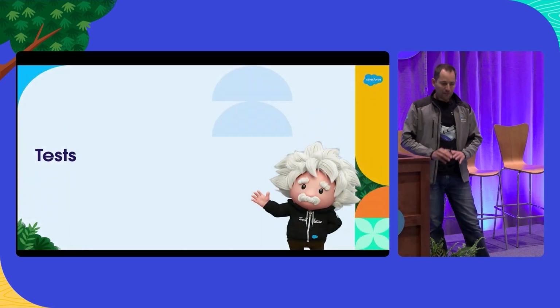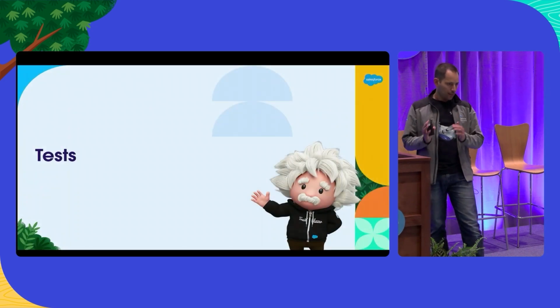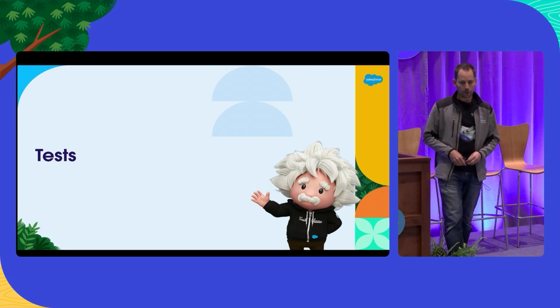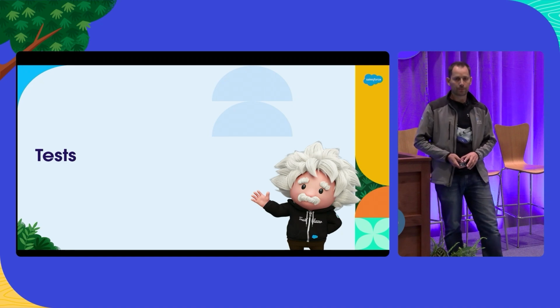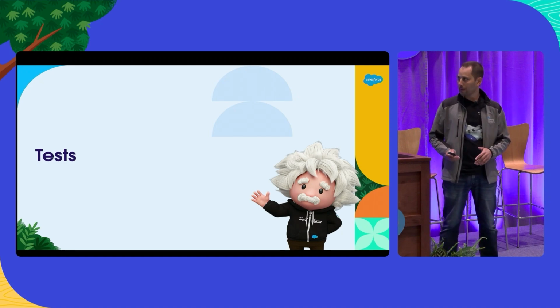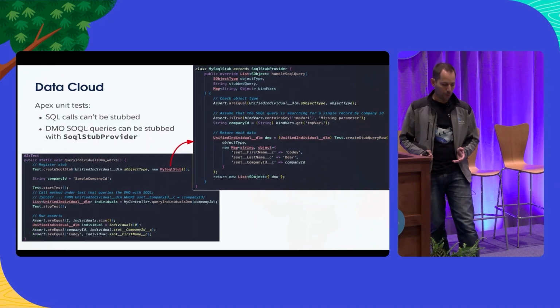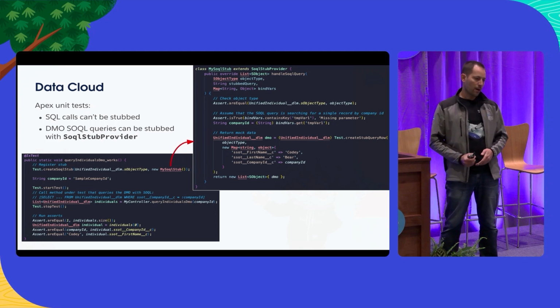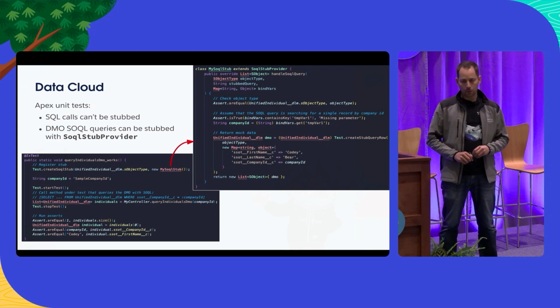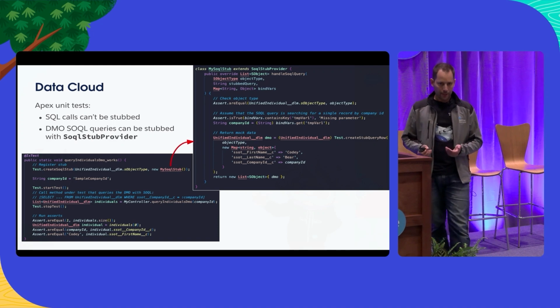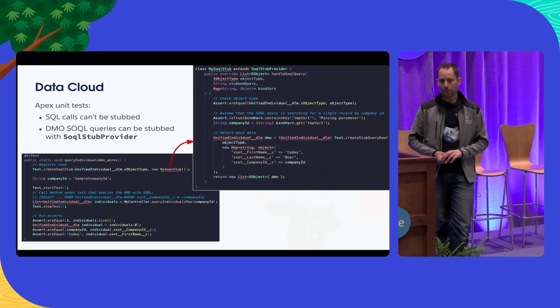All right, so that's it for environment. We saw scratch orgs and sandboxes, and now we're going to talk a bit about how you can test your development when you're working on these technologies. Now, this is going to be fairly quick because I'm going to be honest, there's still some gaps in what you can do. I'm going to start with Data Cloud first. With Data Cloud, you have several SQL calls that you can make. For SQL calls, we still have a big gap right now. These cannot be stubbed. So if you have a call to SQL within your Apex code that calls on Data Cloud data, you're going to be stuck for this.